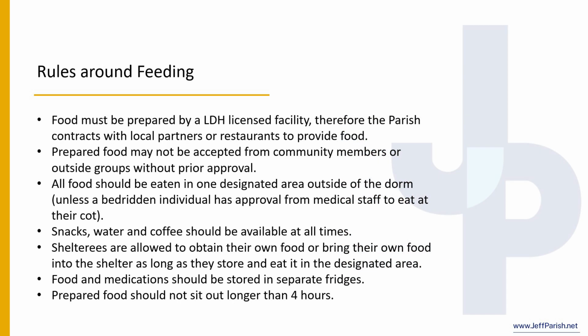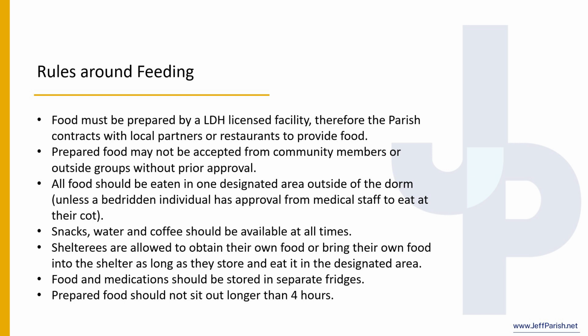As a Jefferson Parish shelter, there are some specific state rules that we have to follow. The first is that the food the parish provides to shelter clients must be prepared by a LDH licensed facility, and therefore the parish maintains contracts with local partners and restaurants to provide the food. As shelter staff, we may not accept food from community members or community groups without prior approval.